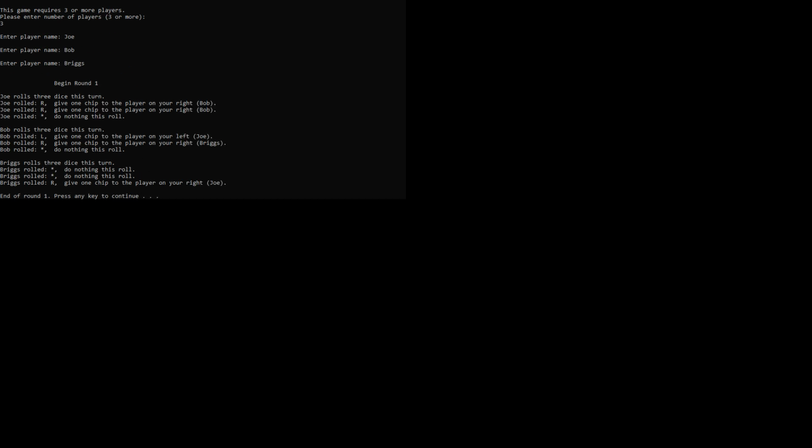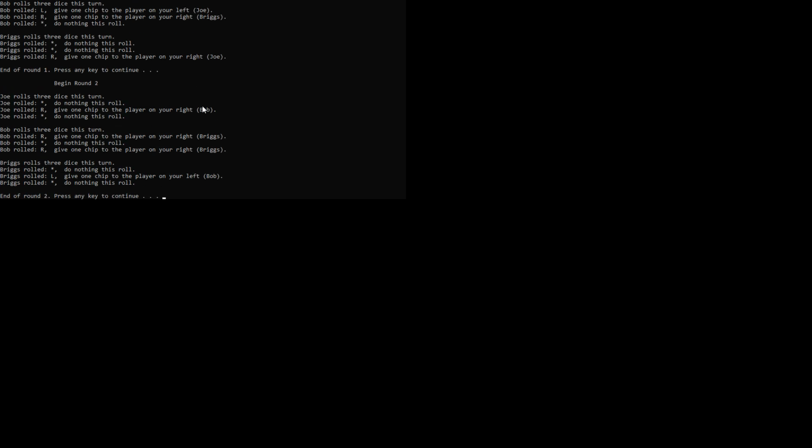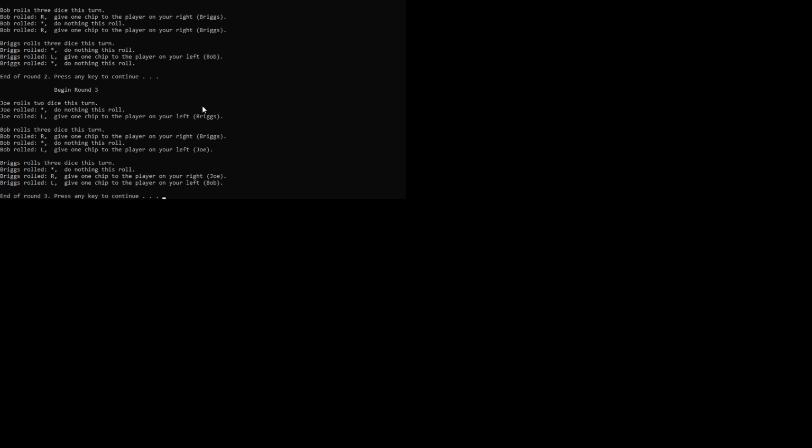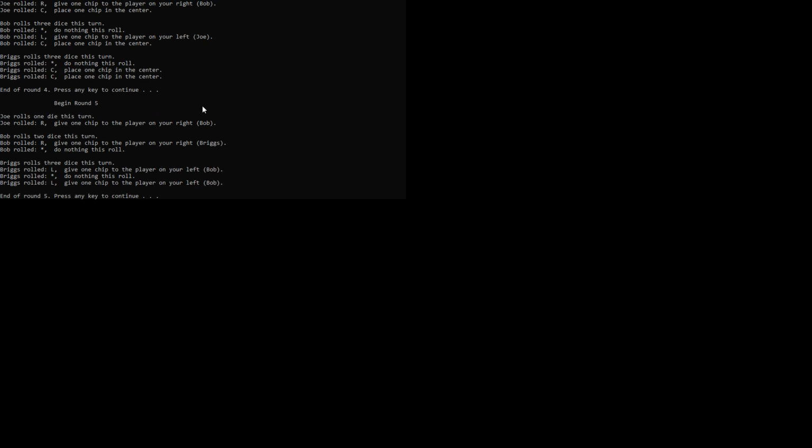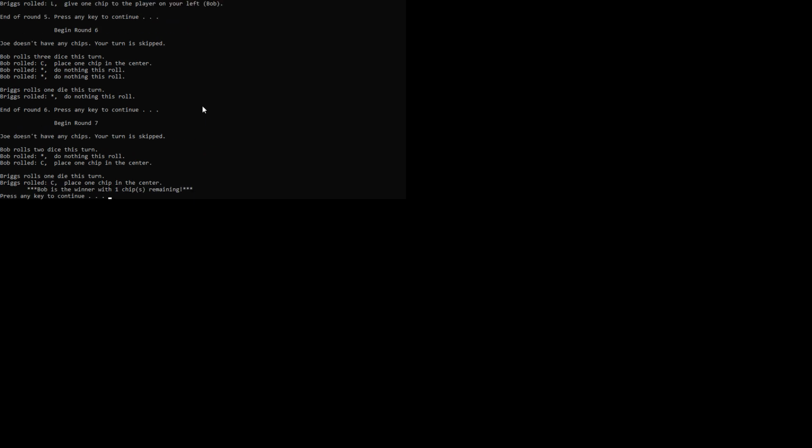Now we've also added here, at the end of the round, it displays that the round has ended, and it waits for user input. So before it would simulate every single round, so depending on how many players, the game could result in 15 plus rounds, and you would have to manually scroll up to see what happened. So now, end of round 1, enter, end of round 2, end of round 3, 4, 5, and then round 7 we have the winner, then it ends the program.